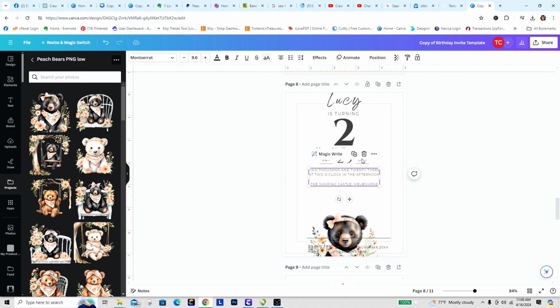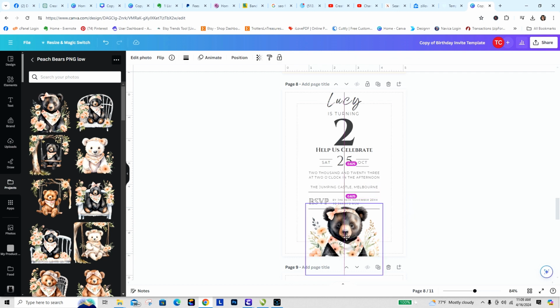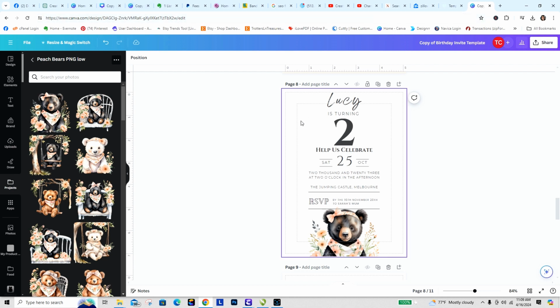and I'm going to move this down a little bit, and nudge this down just a little bit. Okay, and this a little bit, and then I'm going to put this there. And I'm going to make the little RSVP a little bit smaller, and then I'm going to put my bear here. Now, I am going to go into Artistly and play, because I see that I would like to have some peachy flowers here. Or I tell you what, let me show you a trick.